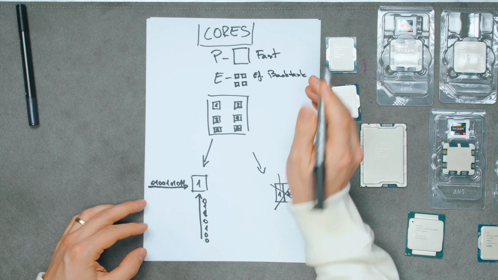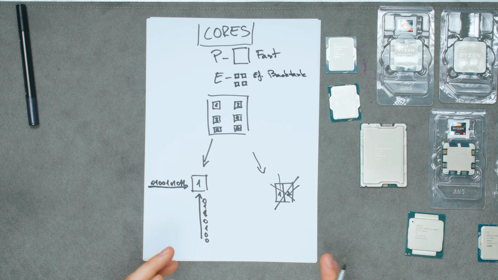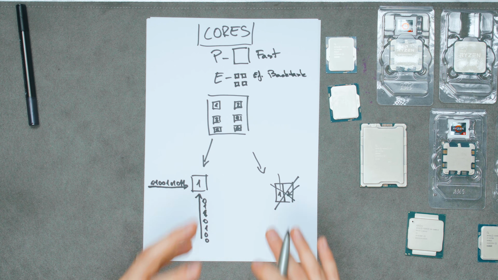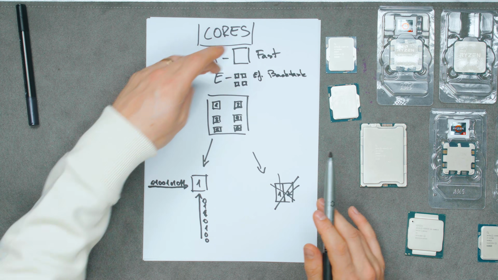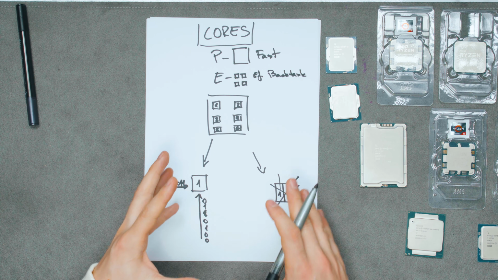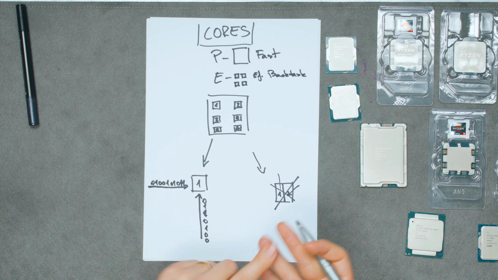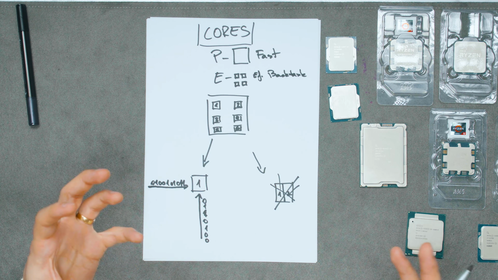But don't underestimate the E cores, which a lot of people do, saying that the E cores aren't real cores. There is a very good task that the E cores can do that really changes how you work. You want the P cores to handle the task that you're currently working on, whether that is gaming, video editing, browsing the web, editing photos, crunching some data, or coding. You want the P cores to handle your current task, because then your PC feels the most snappy and the fastest.